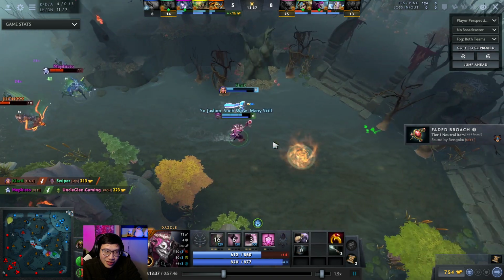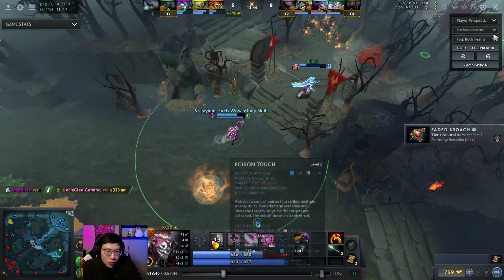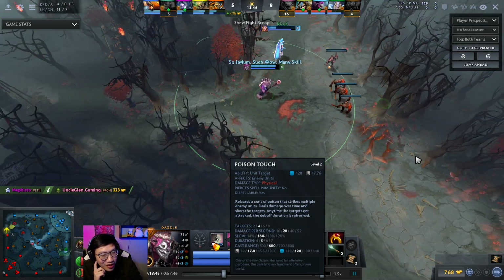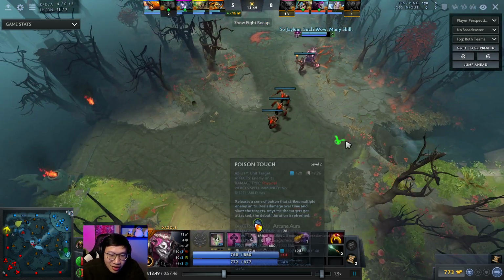I don't think you guys are killing them. Maybe, actually, if you had one more point in Poison Touch, I think the damage would be pretty good. You might have been able to kill them, but I understand backing out here too.